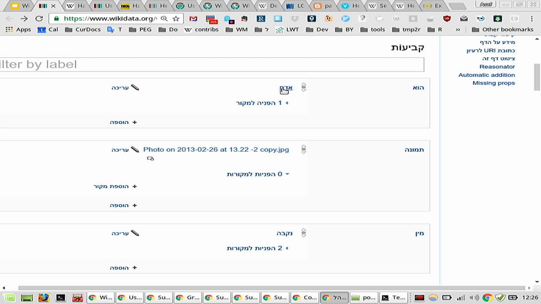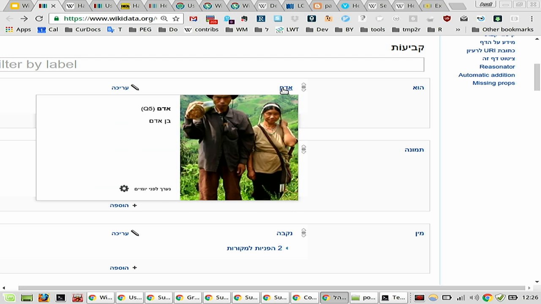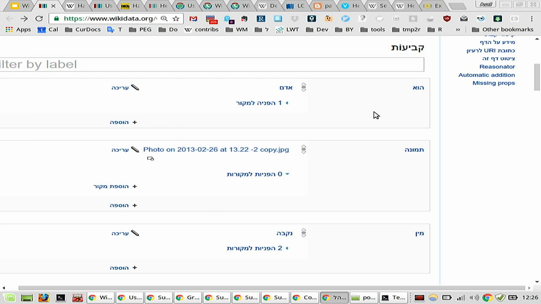So these are links to the same things, right? This still links to Q5. Q5 is the Wikidata entity for human. These are still the same things, but because Wikidata has multiple labels for everything, it has multiple labels for items, and it also has multiple labels for property names. So Wikidata knows how to say instance of and award received in other languages.